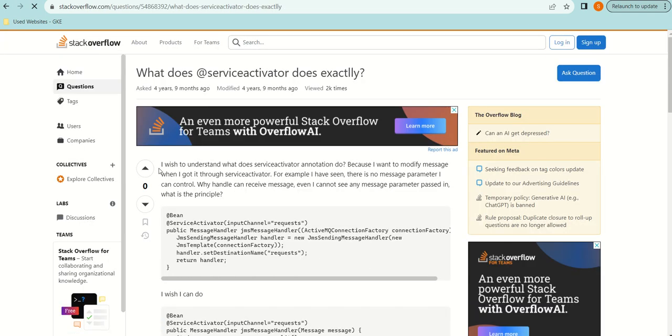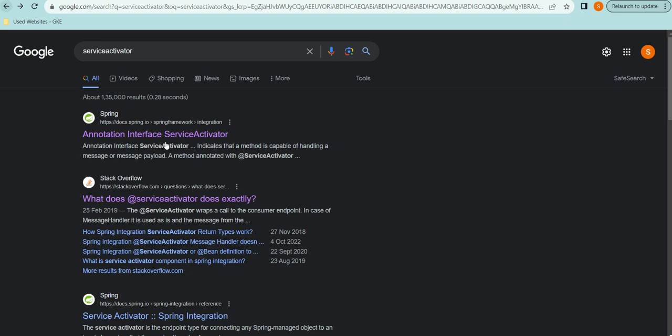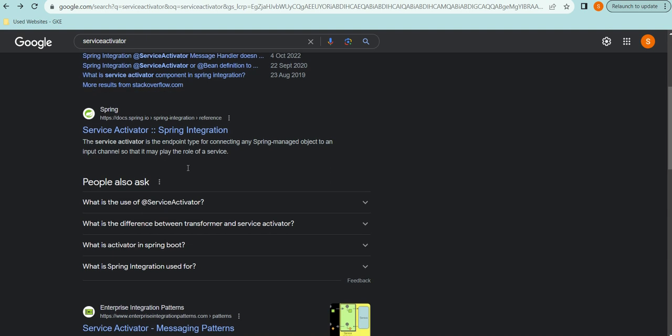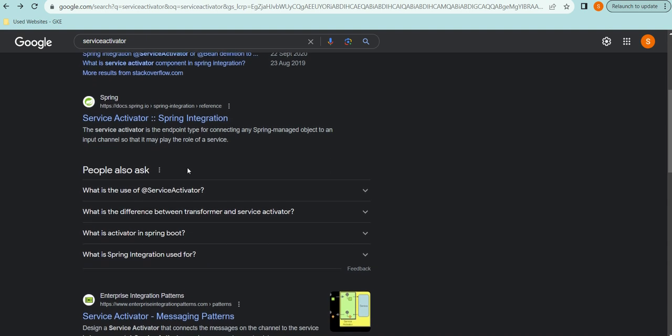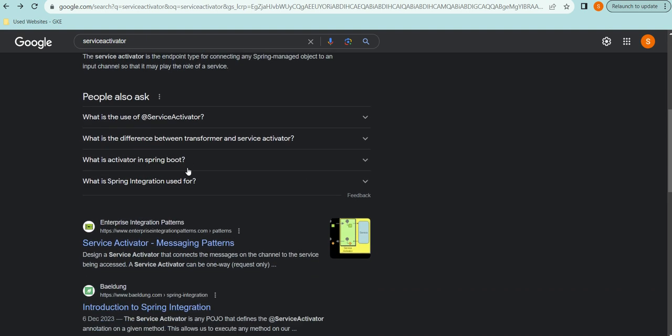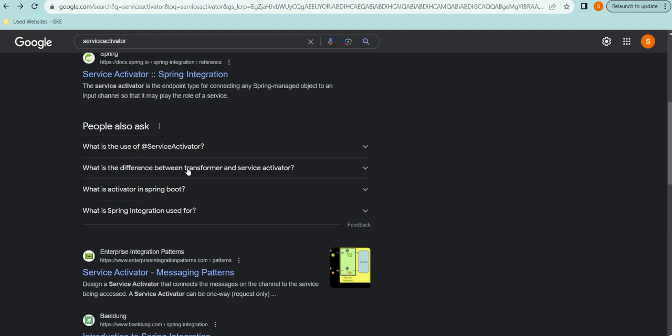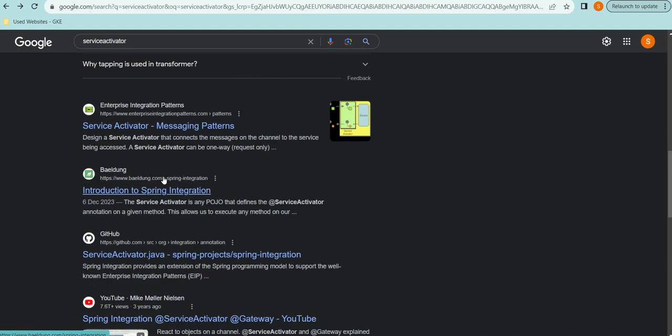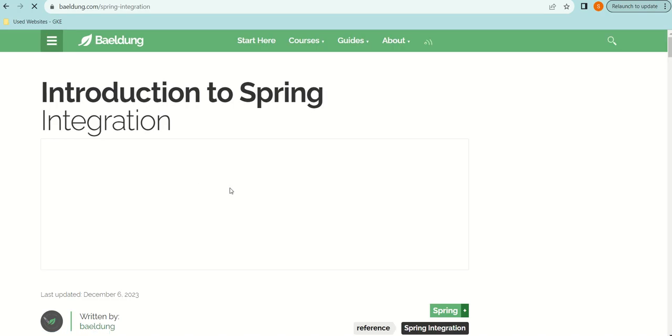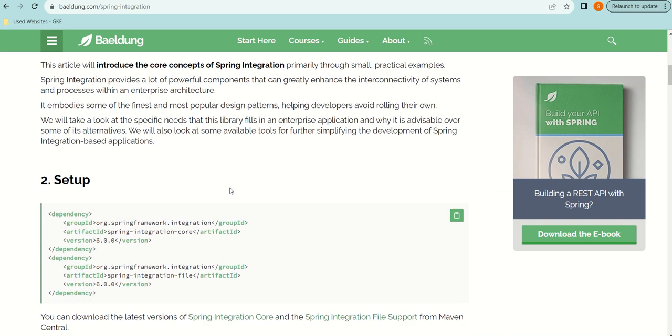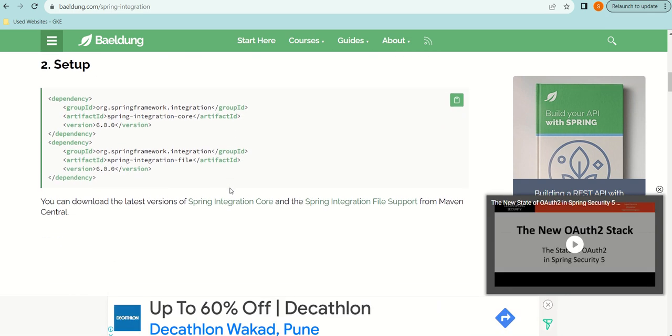Do you want to look at any other documentation? Okay, let us look at the Baeldung documentation. I think they write nice documentation.